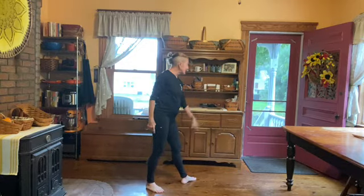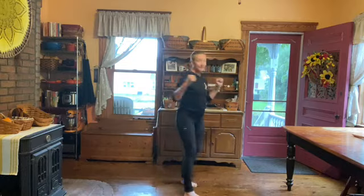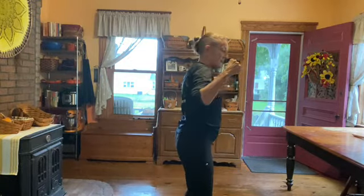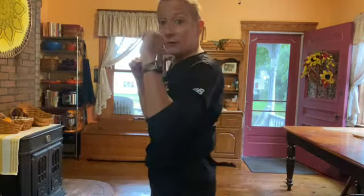When I turn to the roundhouse kick chamber, I'm turning my toes in that direction. Roundhouse kick. Turn the foot. Roundhouse kick. Then I'm gonna go back in the other direction.